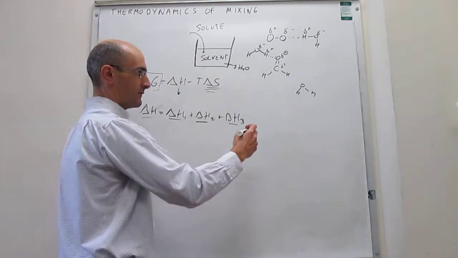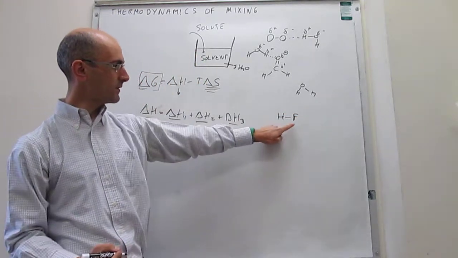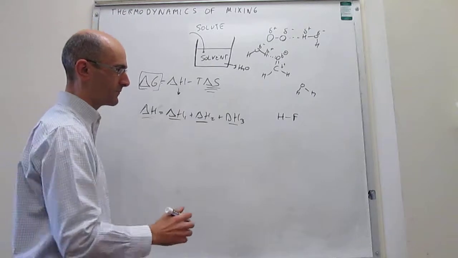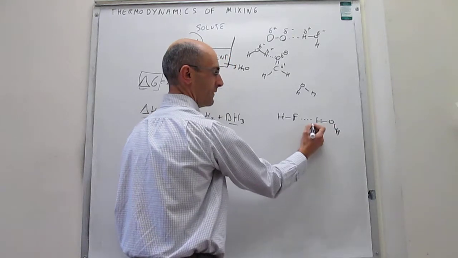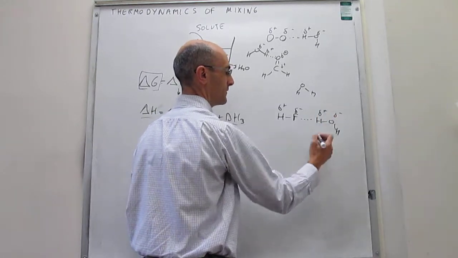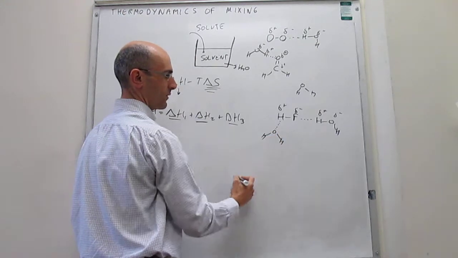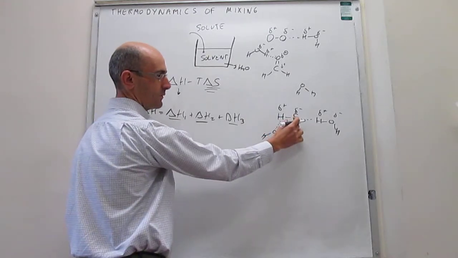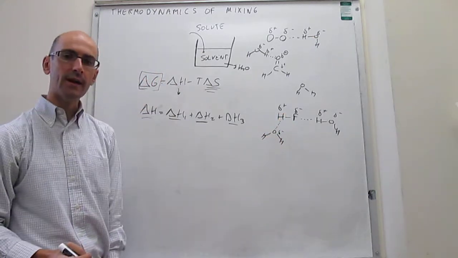We can try to solve a different thing, for example, hydrogen fluoride. In this case, you have that this molecule can act both as a hydrogen bond donor and as a hydrogen bond acceptor. So if it's a hydrogen bond acceptor, then it will accept a hydrogen bond from water this way. Notice that here you have fluorine, positive, positive, negative. And if it acts as a hydrogen bond donor, then you will have that interaction. Notice that in this case, this is a proper hydrogen bond because the dipole moment in HF is quite large, and that is going to give rise to a very strong interaction.